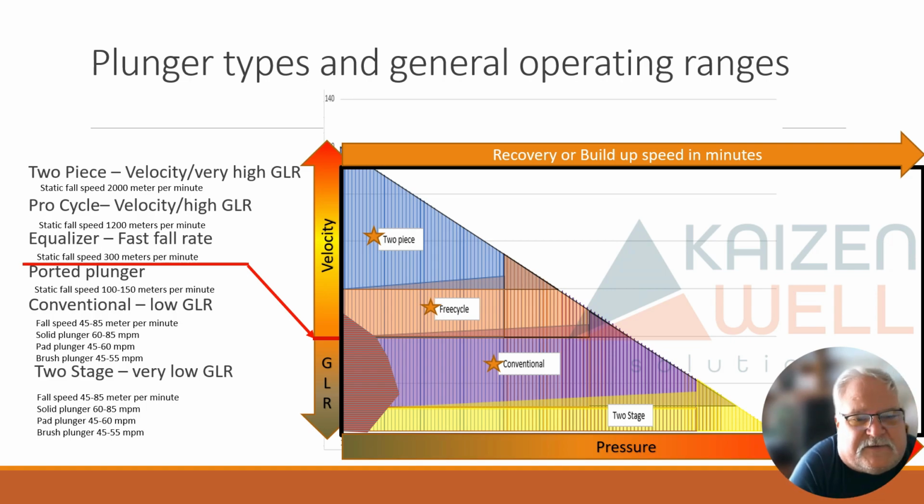So this is kind of what it looks like, but then we have to consider something else. Again, I was talking about the recovery or buildup time. So if I have a well and it falls up here with the velocities, when this well is flowing on average in this velocity range, or those ranges that I mentioned for a two-piece, and it builds up very quickly, or it doesn't need any buildup at all, it can continuously run the plunger, then it's going to be a two-piece. If we need to give it more than a few, you know, 30 seconds or 15 seconds or whatever fall time, then we need to consider a free cycle, okay?